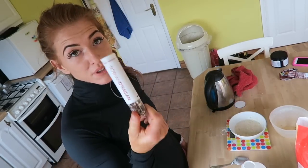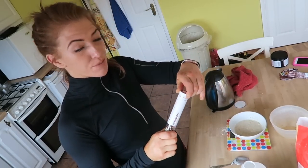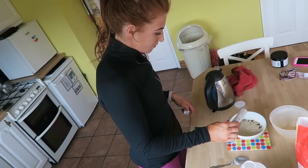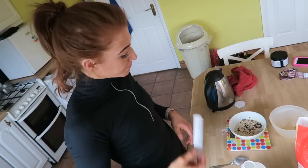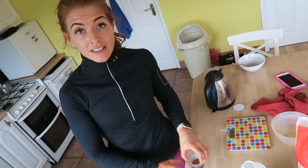I like to top it with some of these Wilson toppings. I normally use strawberry and raspberry, but I'm at the end of this one, so I must order more. There's just nuts and seeds, and a little dark chocolate as well. And that's breakfast. So now I eat. As always, my obsession with food and hunger.